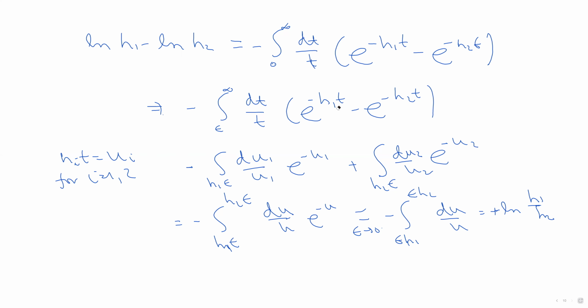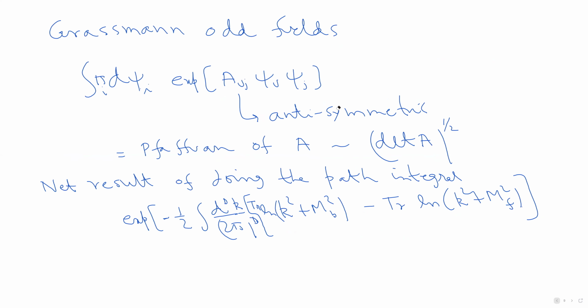Using this, we are now going to rewrite this expression over here, before you put traces. And here we are going to make use of the fact that the final integral, this is something that of course one has to check, that the number of bosons and number of fermions are equal. So the integral will actually be finite. This you can check for the part. This is true, in fact, even if there is no supersymmetry.